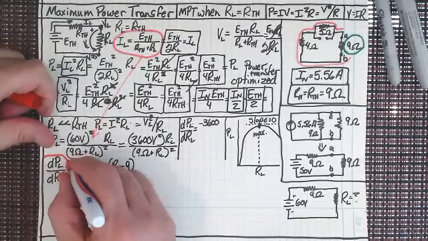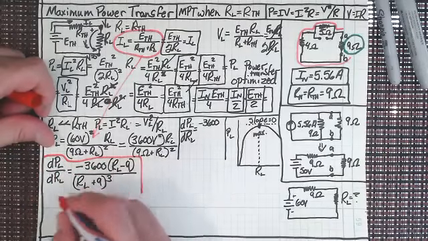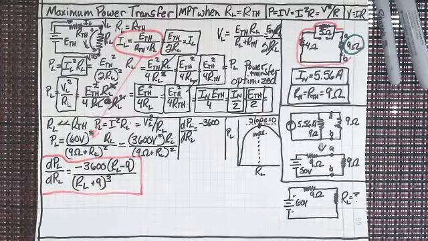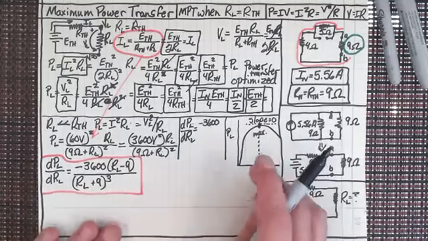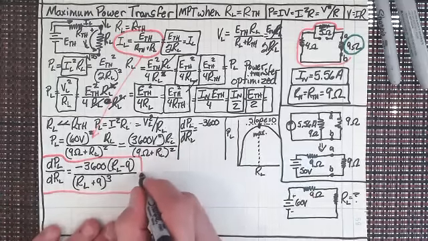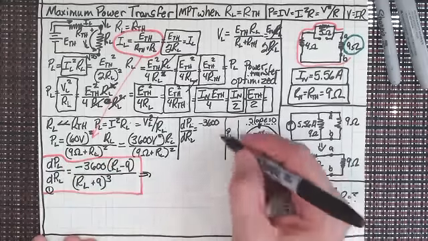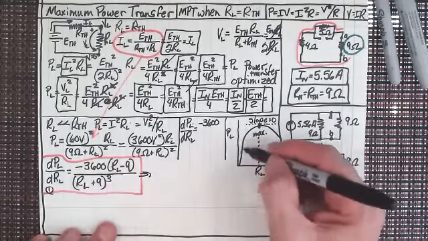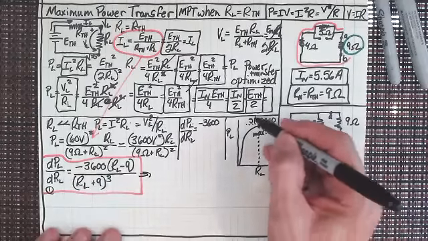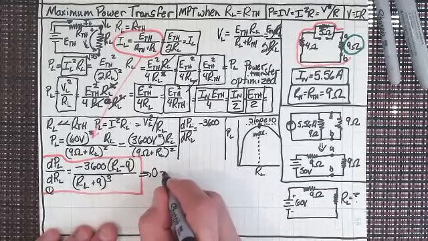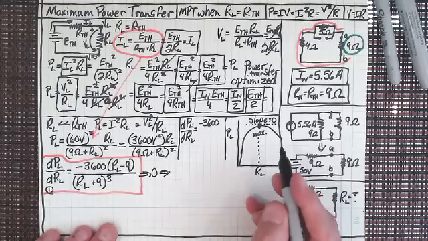You're probably saying, wow, how did he get that? I tried to do it myself, and I'm sure I could have if I'd taken enough time. But I went to a derivative calculator on the internet, and I found this, and it was very quick. Now, what we want to do in the next step, if that's the first step, defining the equation, now we've found the slope of the equation at all points along that line. So we're going to set this equal to 0 and then solve that equation for R sub L.